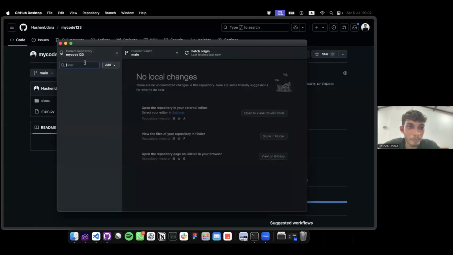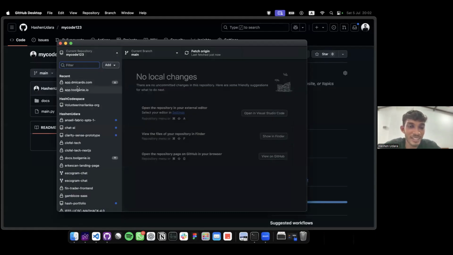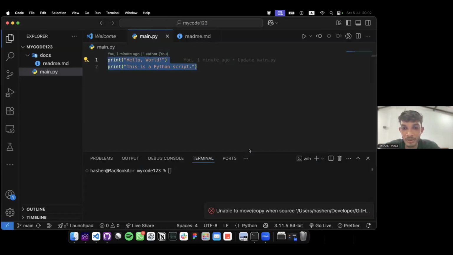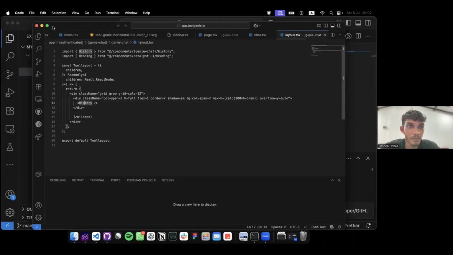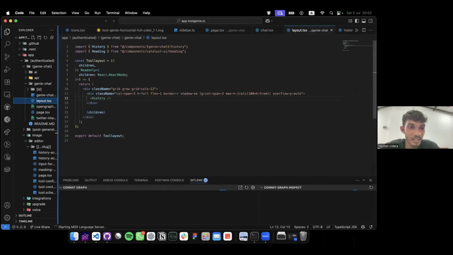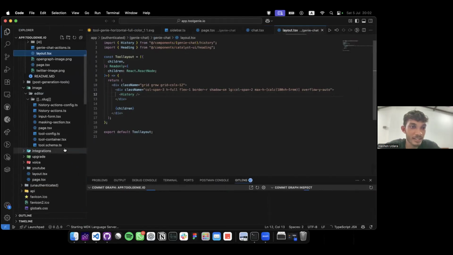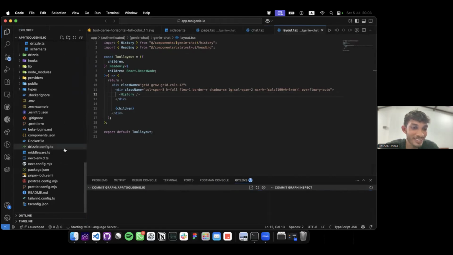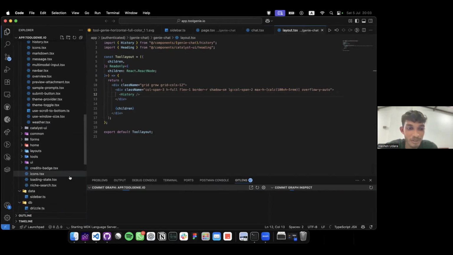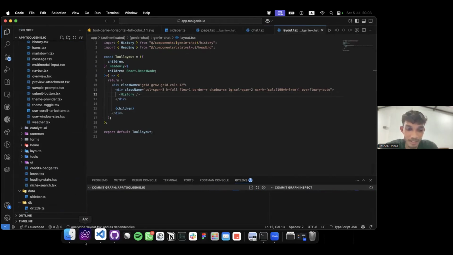And I will show you how actual industry uses GitHub and all the Git version control system. This is a real world project. I will show you the code base. It's a very large code base actually. Like this, there are so many files. You can track all the code changes and all the things using GitHub and Git.